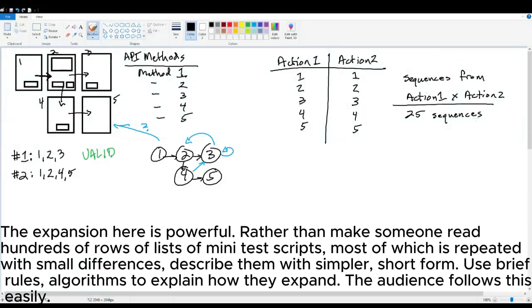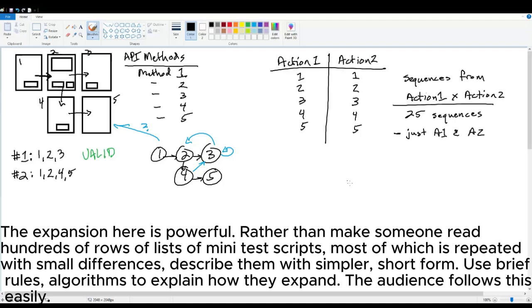Now, we could even think of a permutation of this. We could do this by just saying A1 and A2, right? Just call them directly in the UI, in the API.